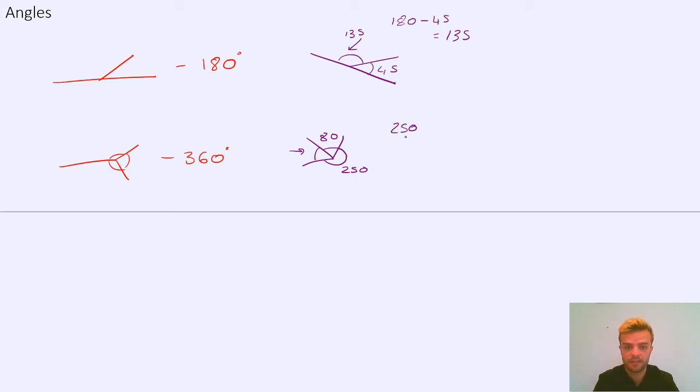So we would add up the angles that we've got. 250 plus 80 is 330. And what's missing from 330 to make 360? Well, we can do another calculation to work that out if we need to. 360, take away 330 equals 30 degrees. So if I make this angle 30 degrees, that means they do add up to 360, which they have to. So it's got to be 30.